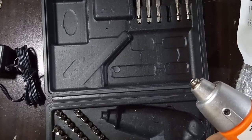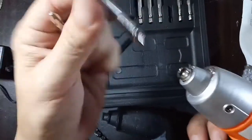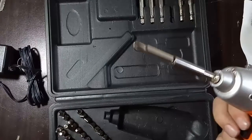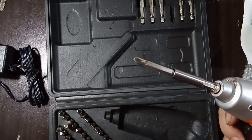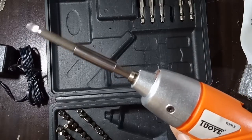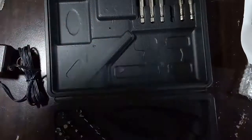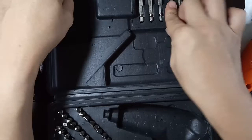Meron din siya ng attachments. I showed you this already, diba? The extender. So okay siya sa normal na higpit. I've tried it, but like what I did for the wall mount, when it's too tight already, you need to use a standard screwdriver. Pero this is good for normal drilling, normal screwing and everything else. According to the seller, you can't use it for cement, but it can be used for metal.